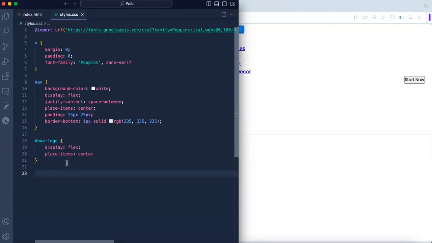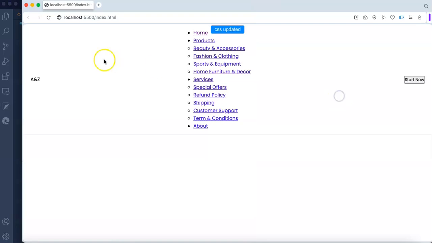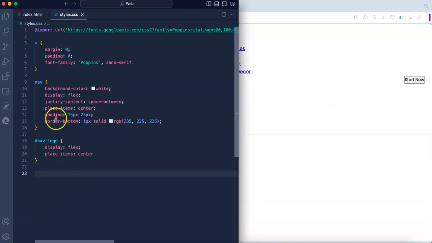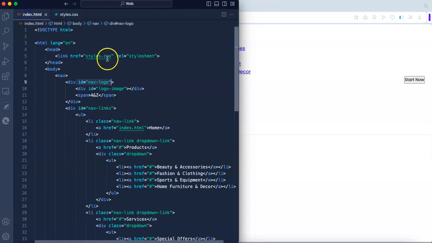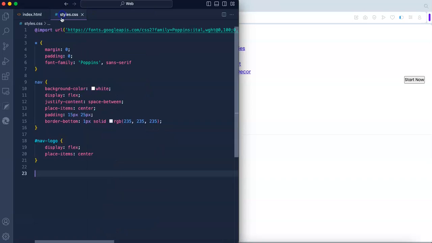Alright, so now we're going to be working on the logo design, but if you've included an image for your logo, then you can skip this step. However, you can add the width and height properties in your CSS file by calling out the name of the ID that we use, which is logo image. So inside our logo image, again, it's an ID, so we selected it with a hashtag.